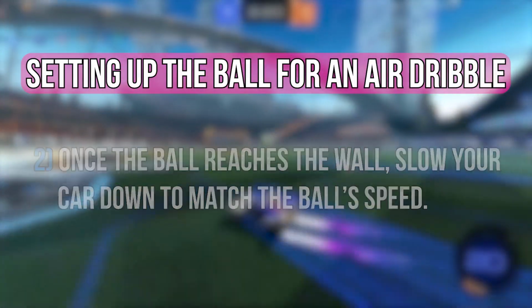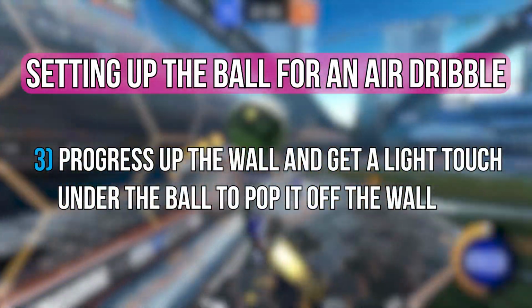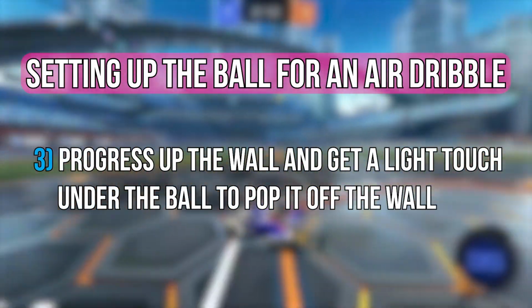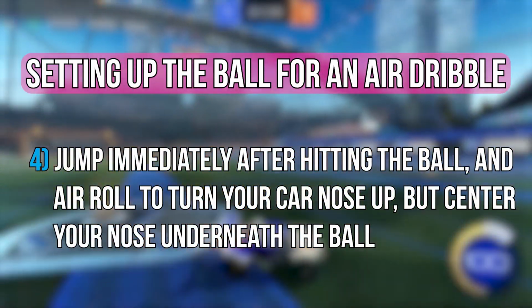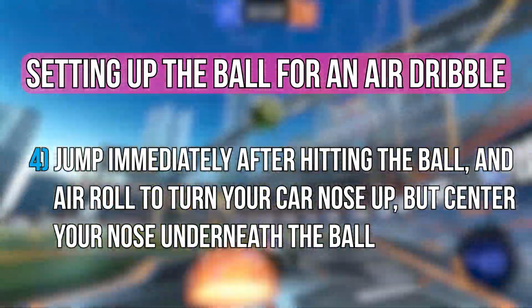Once you've matched the ball's speed, progress up the wall and get a light touch under the ball to pop it off the wall. Make sure you don't hit the ball too hard from underneath, as we wouldn't want the ball to hit the ceiling. The next step is to jump immediately after hitting the ball and use air roll to turn your car nose up, but centering your nose underneath the ball. That will look a little something like this.